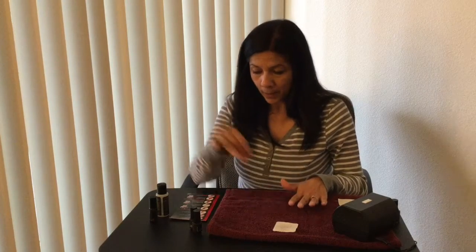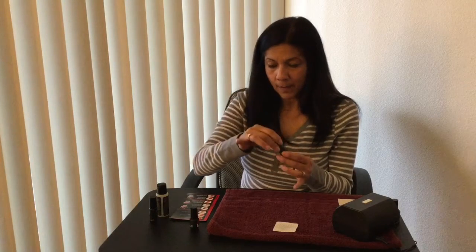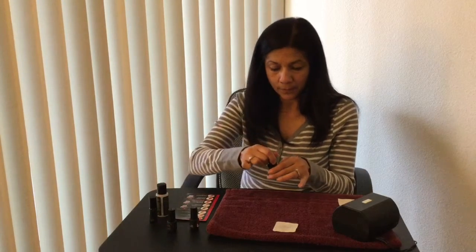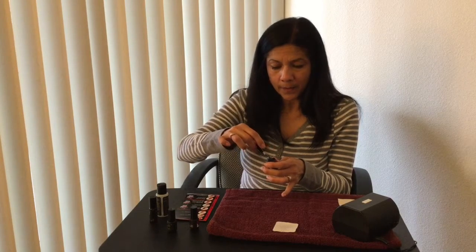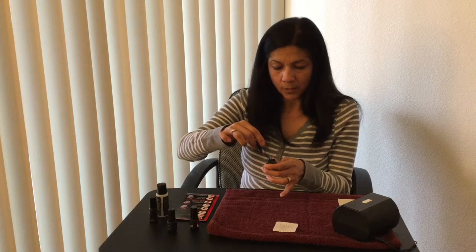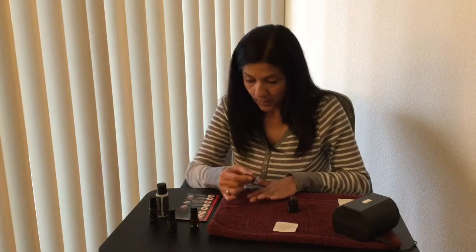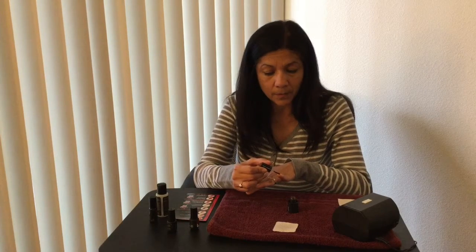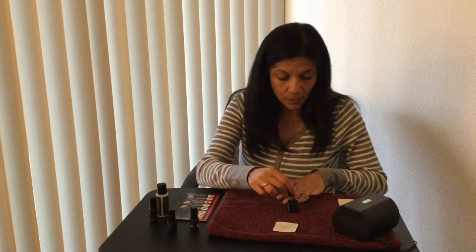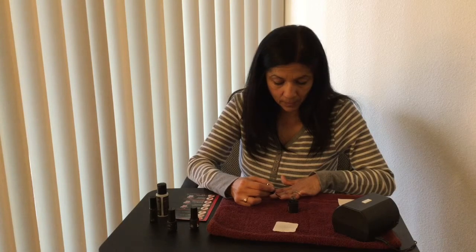Okay, the next step after the primer has air dried. Now I'm going to use the gel base and top coat, and it's this one. This is the small bottle that comes with it. I actually have another bottle that I've refilled since I've had this set for so long. So I'm going to put this one on, and this is the one you definitely want to make sure that you don't apply to the skin, and that it just goes on in a thin layer and goes around the ends there as well. Cap it off. Okay, just go ahead and do all of those nails and just cap it off.